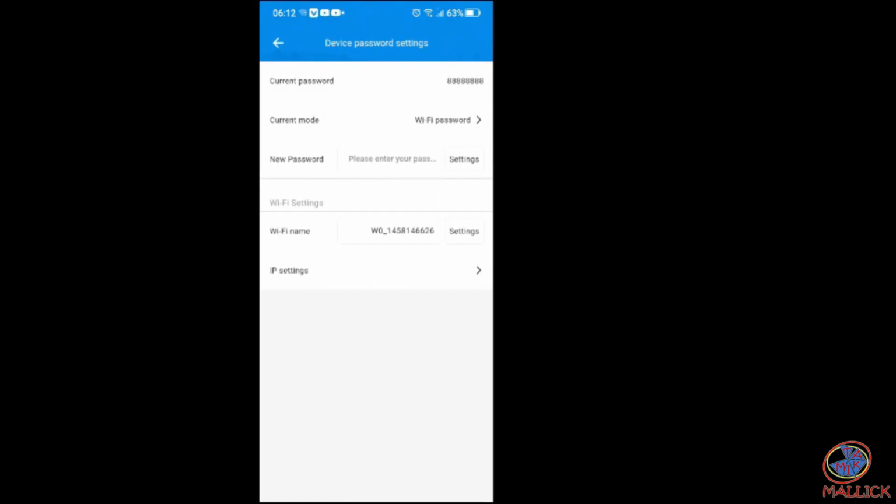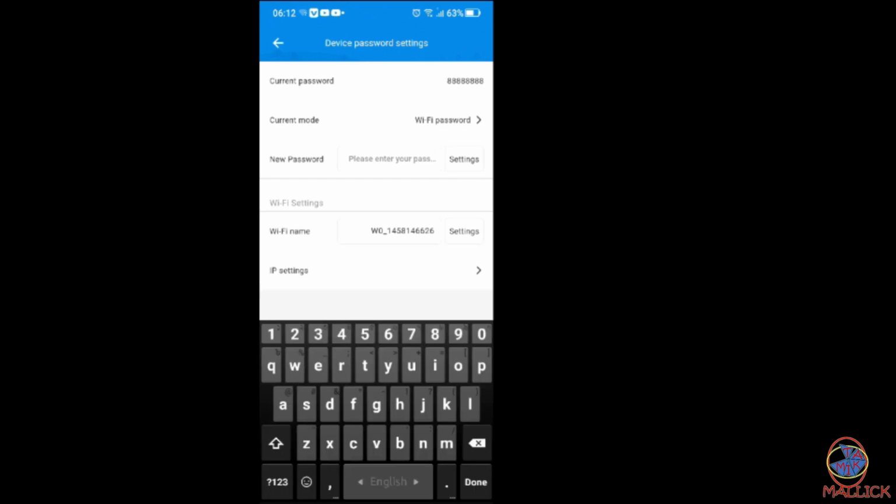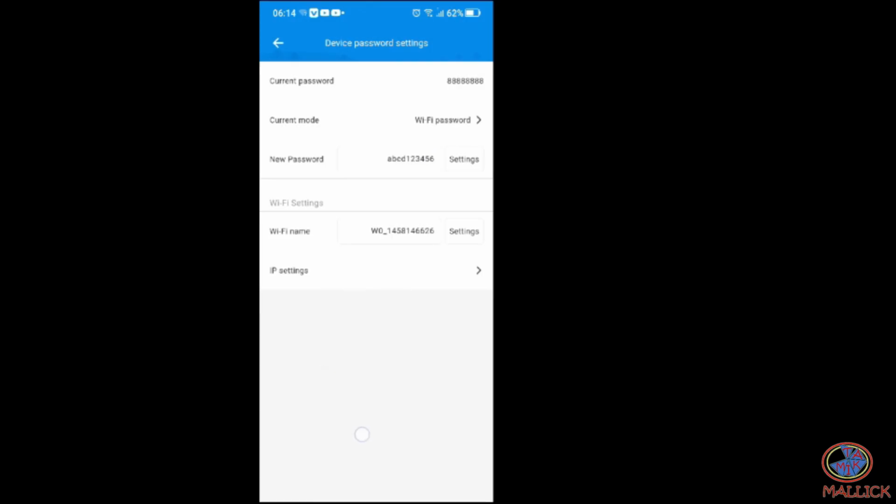So I think I should reset the password with a new password, that is A B C 1 2 3 4 5 6.